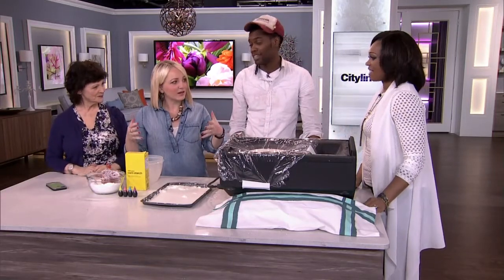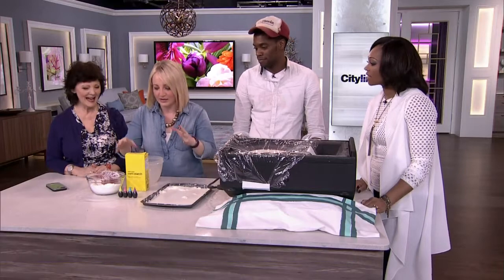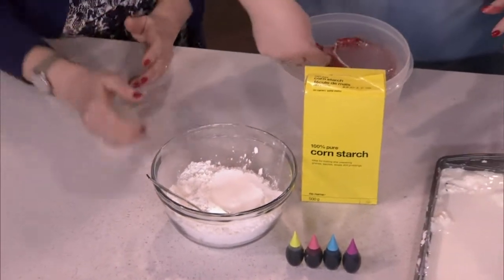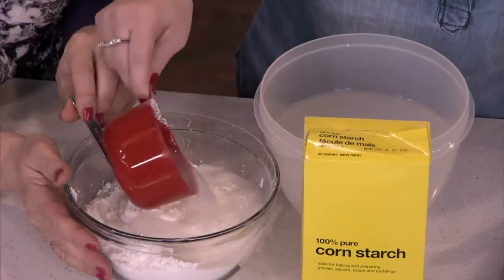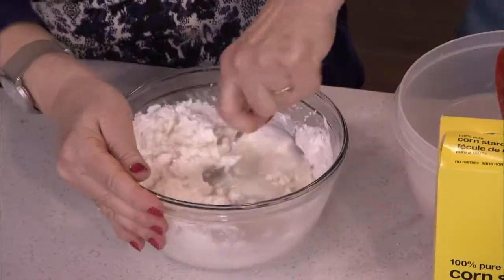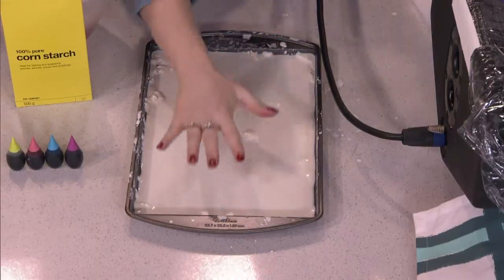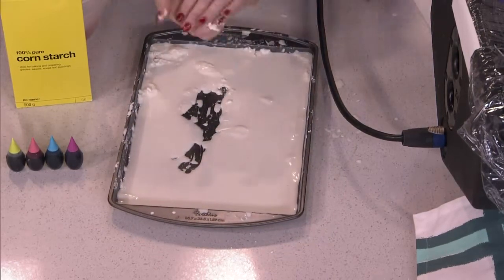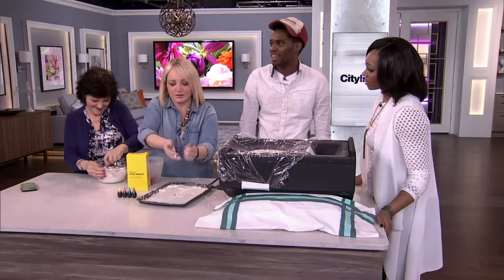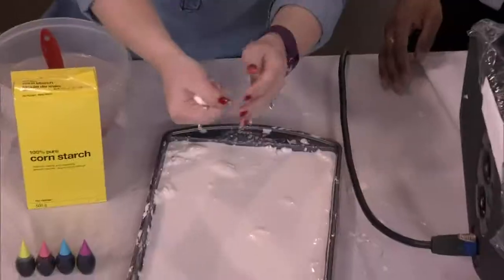When I was a kid, magic mud was where it was at — so easy to do, so inexpensive, and like hours of addictive fun. All you need is 2 cups of cornstarch and one cup of water. It starts off looking very dainty and lovely, and then it becomes a brick — that's the magic of magic mud. The more you move it, the harder it gets. You can slap it, you can beat it, but the second you move slowly with it, it moves easily. You can even turn it into hard balls and throw it.